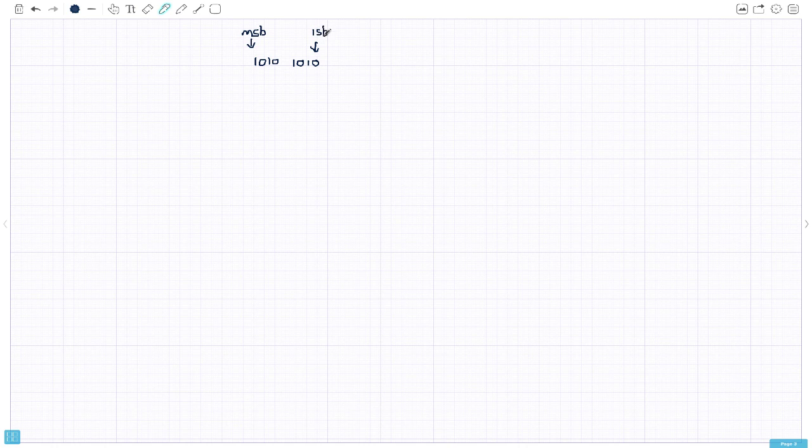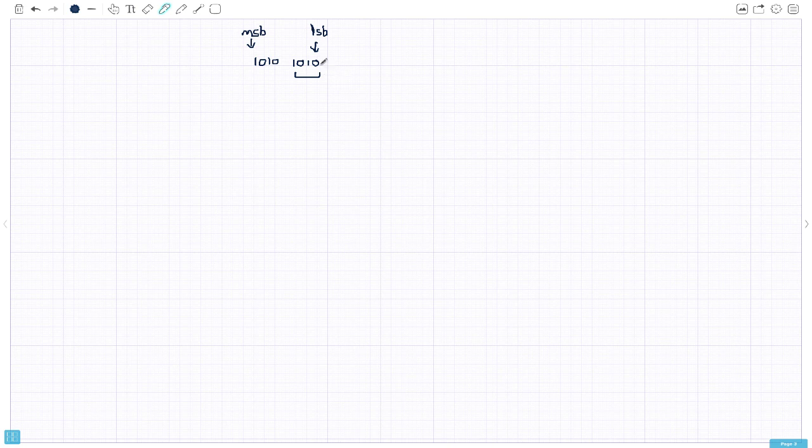Now, the significance we mean with respect to the number. If you change one of the most significant bits, the number changed drastically. If you change one of the least significant bits, so the rightmost 3 least significant bits are the 3 bits on the right, if you change one of these, the number changes by a small amount.